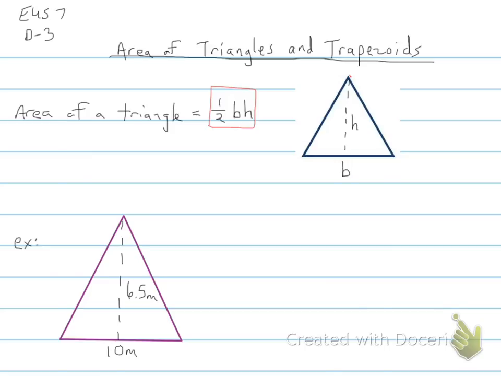But let's look at our first example. So area is equal to base times height divided by 2, which is another way to do it. So if we have 10 times 6.5 divided by 2, we would get 65 divided by 2. If you were to divide that out, you would get 32.5.